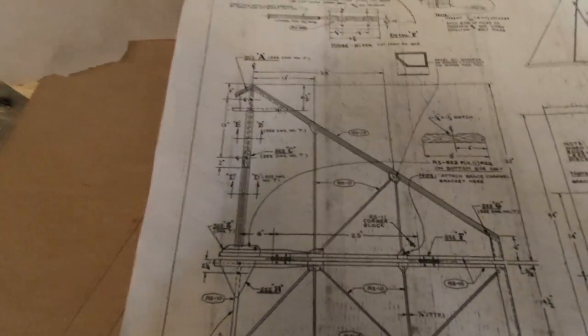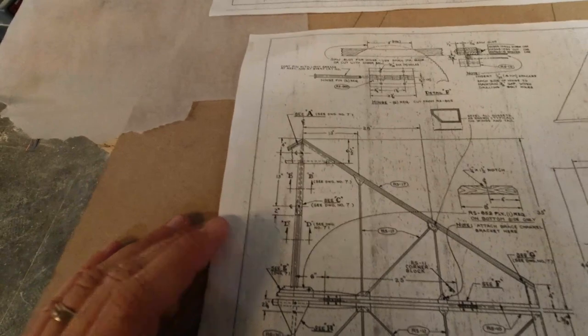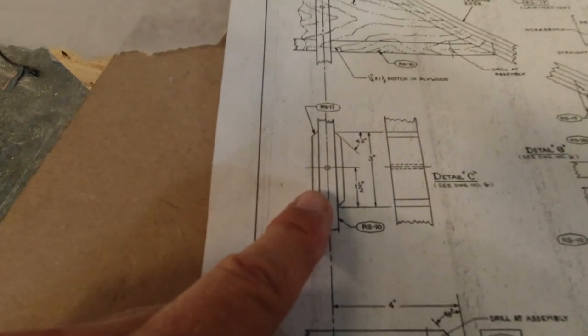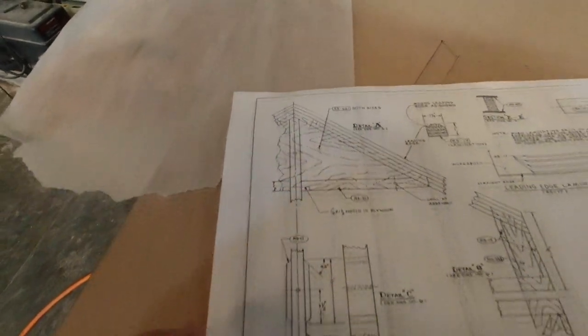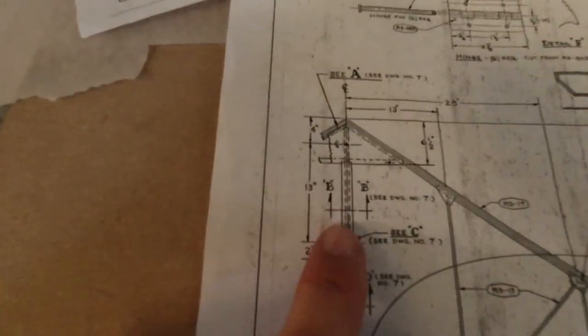In order to do that, this piece actually needs to have a couple of members glued to the side of it, mostly where the holes go through in the open frame here. We've got plywood on the forward side, so there's a nice lamination there, but back here we've actually got just the open member that has plywood through section B, which is right here.